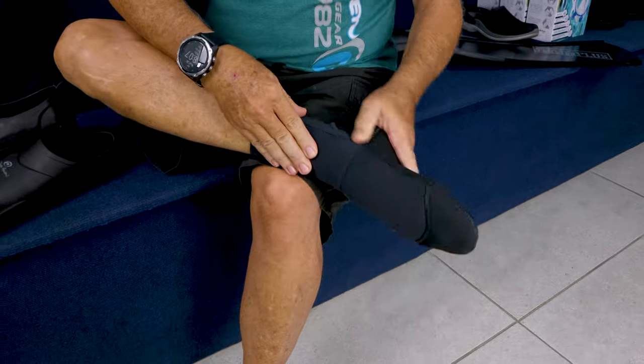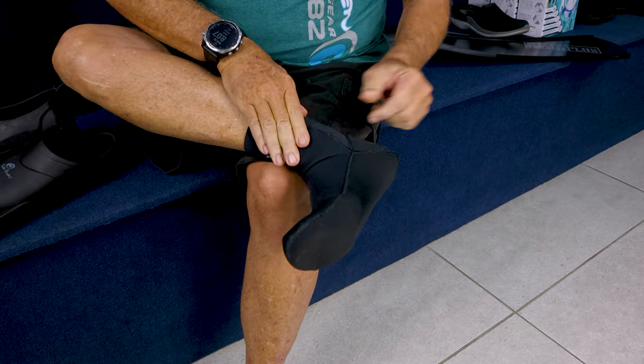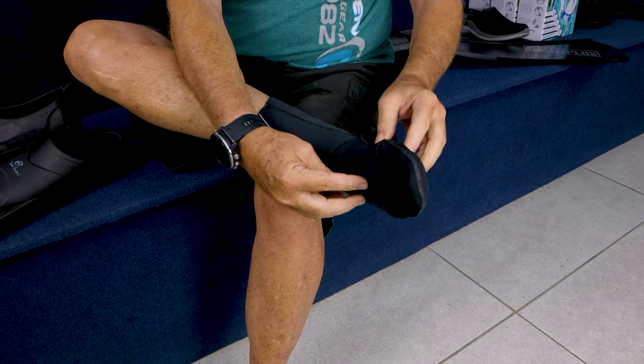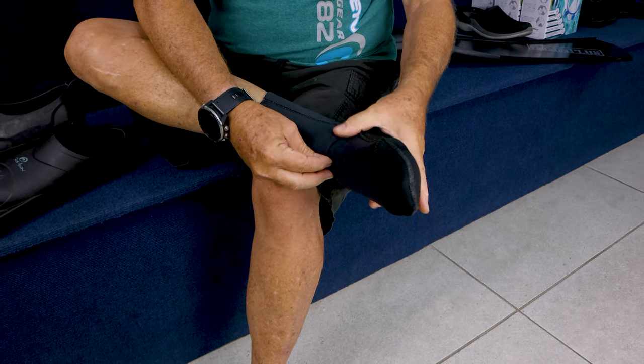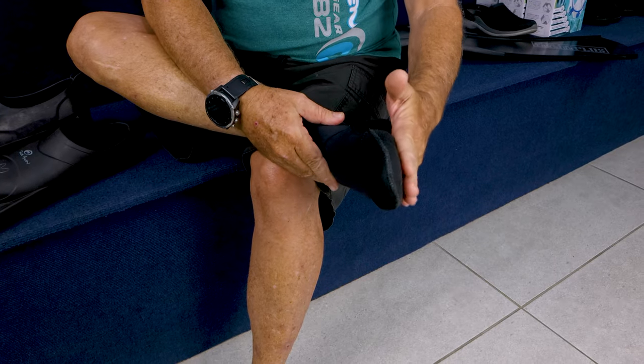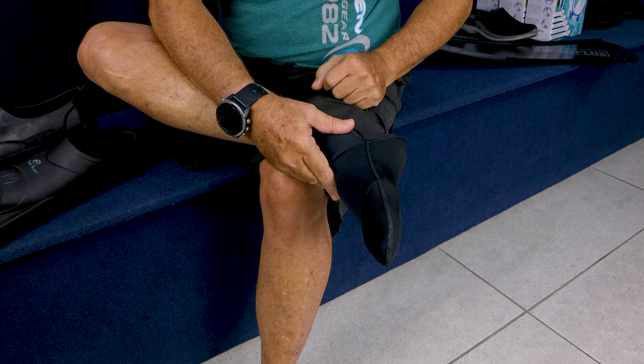You can vary your fit by changing the thickness of the neoprene sock. The best fit is a really snug sock — if you look at my foot here, there are no folds anywhere. The seams are exactly at the back of the heel. Make sure they fit really nice and snug; you don't want a loose fit that bunches up when you put the foot pocket on. These specific socks have harder material on the bottom, so if you're walking on the beach or over rocks they are much more durable.